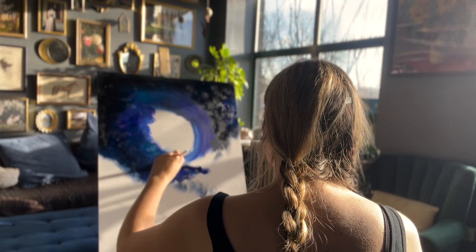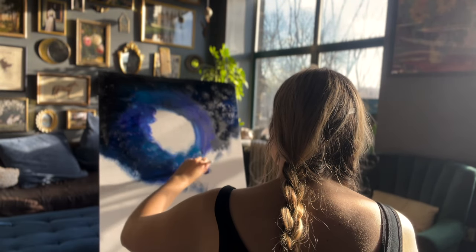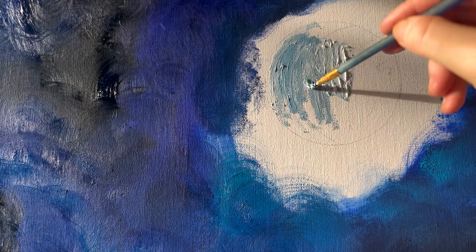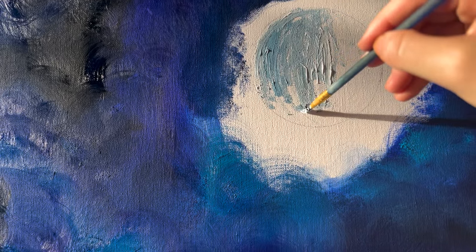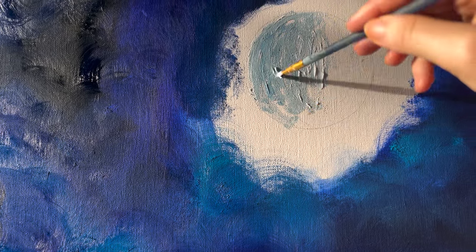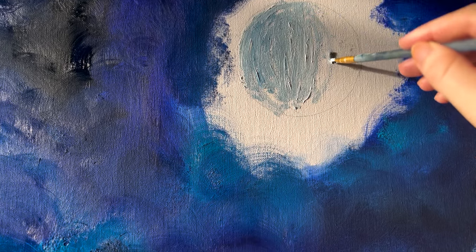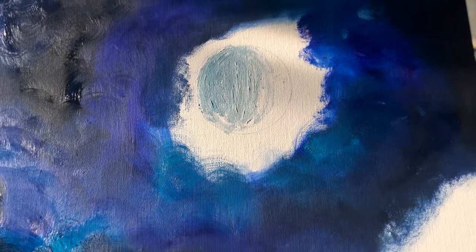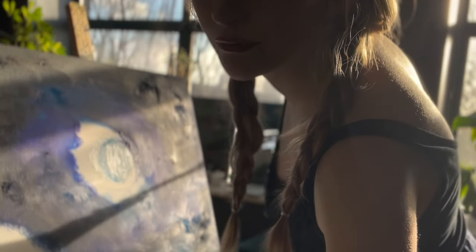It's a bright sunny day in January here. The light, even though it's winter, really warms up my apartment and makes it bearable. It doesn't feel that cold. It's a shame the darkness comes very soon because I need daylight to paint properly — I find it really hard in the dark. I'm also trying to get most of this done today, as I don't like to drag it over several days because oil paint takes several days to dry and sometimes you don't want to work on something when it's completely dry — it doesn't blend as well.